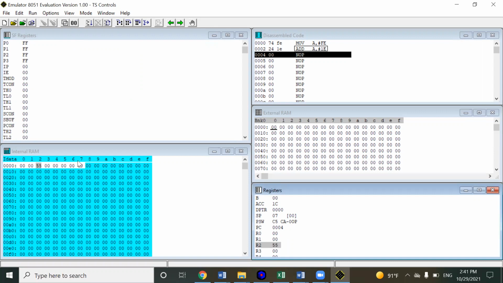And this is R3. Remember, this is bank 0. So these are actually the same as the resistance. So if I use R2 as higher byte and R3 as lower byte, the result will be read in this way. So this is the addition, and this will be the higher byte, and this will be the lower byte. It will be better to have it this way so that it's clear to you that this number is the higher byte. Okay.